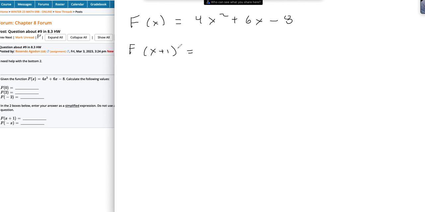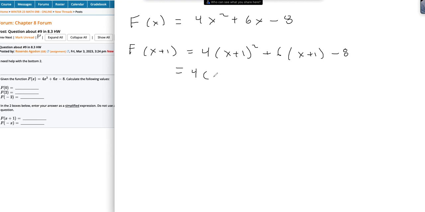If it's f of x plus 1, then it's 4. That x plus 1 is replacing the x, and then the squared stays there. So it's the new x plus 6, and instead of x, the same place you would have put the number, you're putting that x plus 1, and then minus 8. So then once you get there, you got to do out all this algebra here.